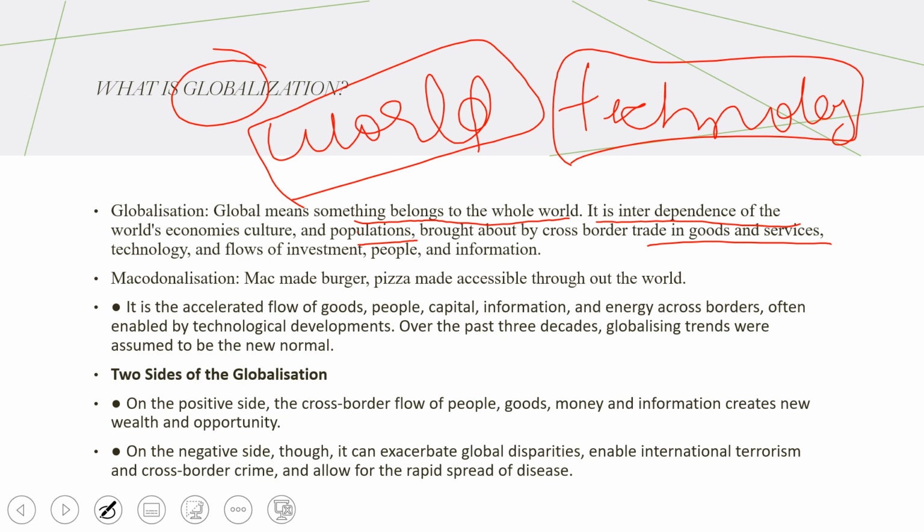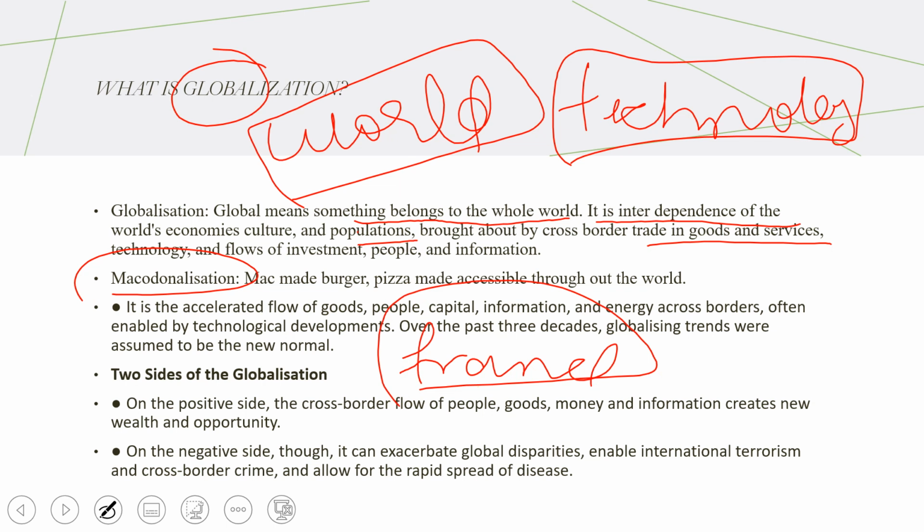There is a new term that has come recently, McDonaldization or Coca-Colaization. These terms mean that if you go to another country, the burgers and pizzas that McDonald's makes, the masalas used, will be as per their choice. If you go to France or other regions, you will not find them as spicy as Indian pizzas and burgers. These companies are getting interconnected throughout the world as per the taste of the people of that nation. That modification of the product as per the people's requirements in different countries makes more interconnection and cohesion between the people. Thus, globalization is acting as McDonaldization.